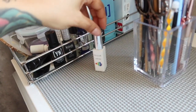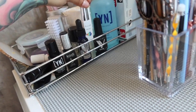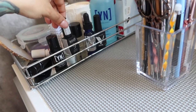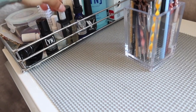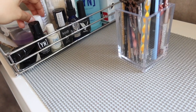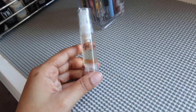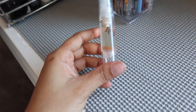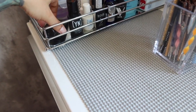I just put a lot of the nail polishes and little knickknacks that I would use up here by me so I don't forget, because the worst thing is when I do a whole set and then towards the end I'm like, oh shoot, I didn't put the protein bond, or I forgot this coat. And then this came with one of my kits. I don't know how to use this. If you know, let me know. It says gel glue, so if you know, let me know. I just have this sitting here, chilling until I figure it out.